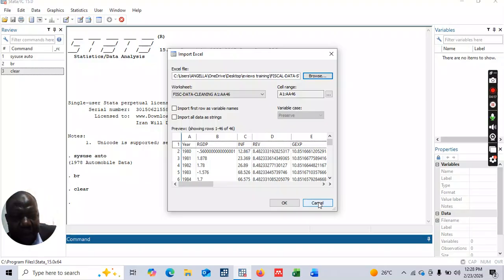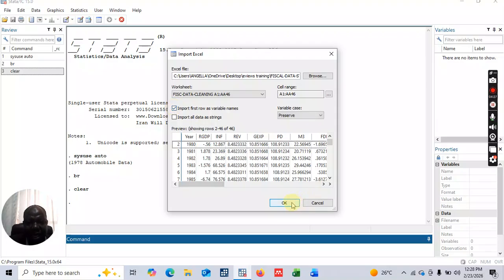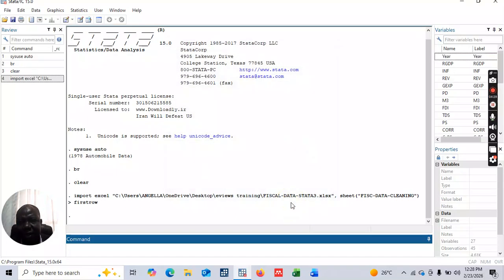This pop-up menu will appear. Here, the area of focus is import first row as variable. You click this, variable names, you click this, and you say OK. This shows you the steps how to import data into Stata.